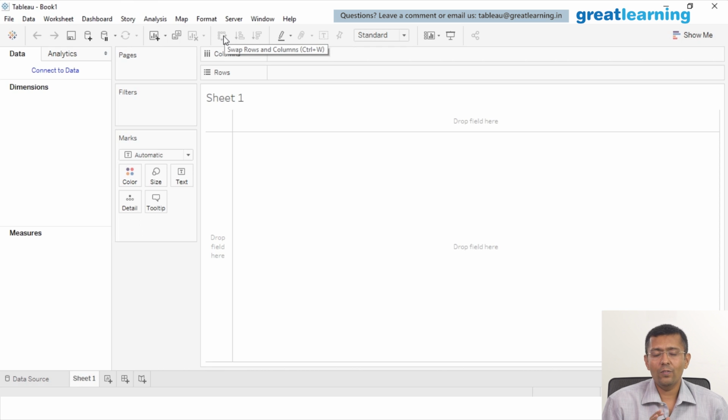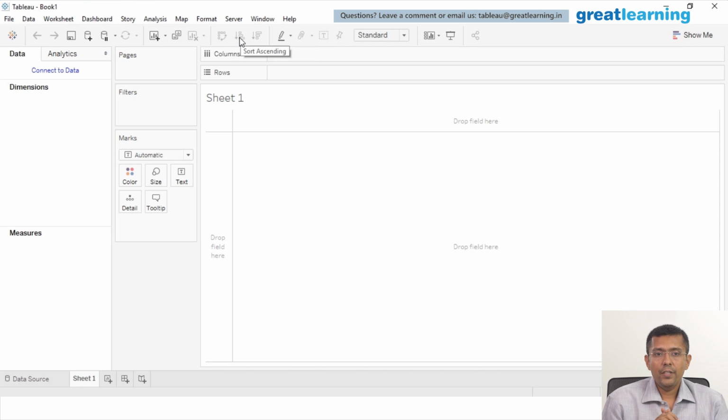When you want to view your charts quickly in one way and then quickly the other way, you can use this one-touch swap option, wherein you don't need to be bothered about dragging and dropping rows and columns and so on. You can use this one-touch swap option to swap rows and columns of data.